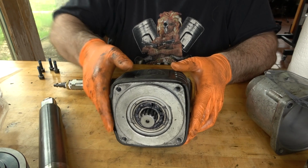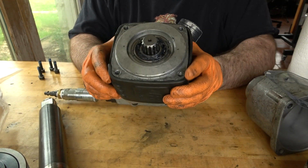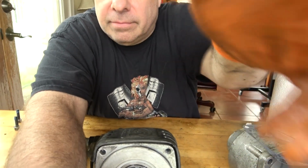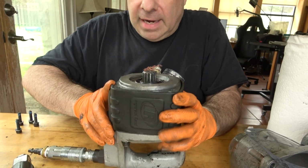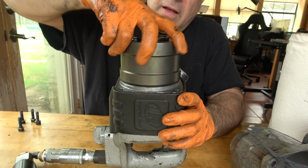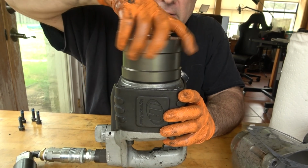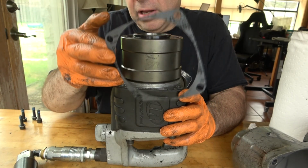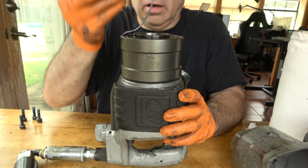I just forget the best order of operations, so let's muddle through it. This way you can see everything. I think that just sets on there like that. And I have a new gasket that had to replace the old one on here. The old one just disintegrated.